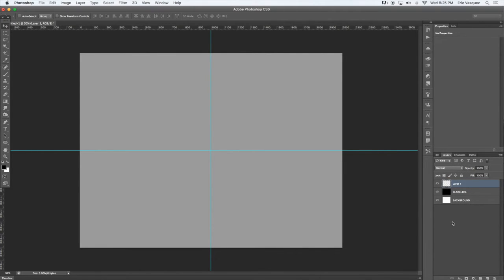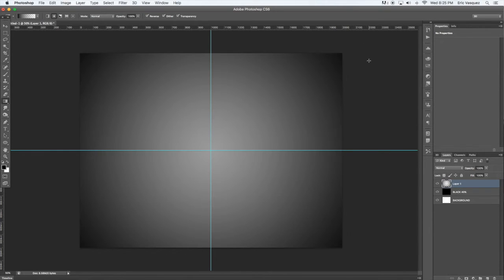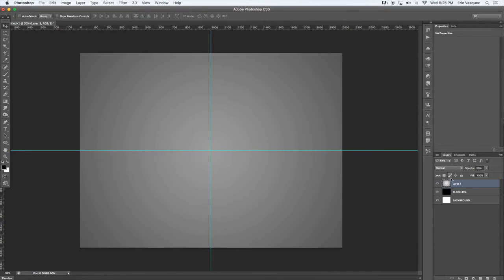Now that we have that, I'm going to create another layer, select my gradient tool, and make sure that you have a radial gradient selected that fades from black to transparent, like I'm showing here. But wait, there's one more step. You want to make sure that you have this reverse box checked. What that's going to do is, when you drag, instead of going from black to transparent, it will do the opposite and go from transparent to black. From there, click in the center and drag out towards one of the corners, and now you'll have a nice vignette. Just press 5 on your keyboard to change the opacity to about 50%.